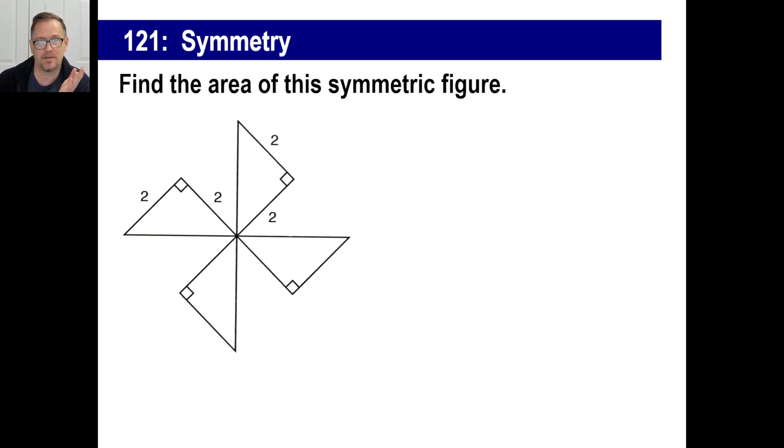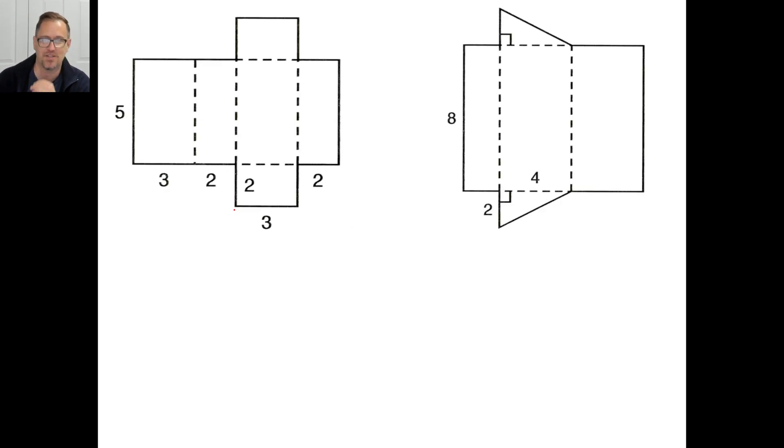They're telling you this figure is symmetric. And let's figure out what the area of this entire thing is. Now, by telling you it is symmetric, we are being told that this is going to be the same area as this, and this will be the same area as this. Now, all four of those triangles will be two by two broken in half, of course, because it's a triangle. So, the area of all those triangles will be two. So, the entire area is going to be eight. Now, look on page 385. There's some weird, kind of funky, these problems. And we'll do these, run through these very quickly. But go ahead and start with A and B, and let's see if you can figure those out.